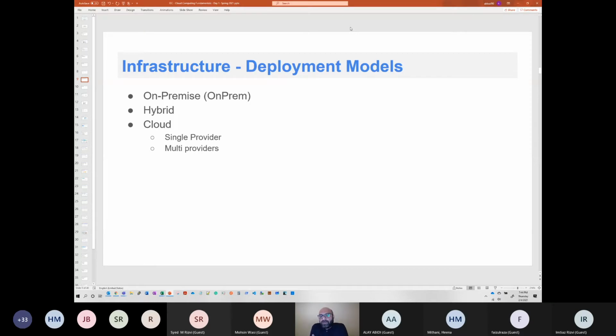Okay. Infrastructure deployment models: there is on-prem, hybrid, and cloud. On-prem, as we saw previously, the corporate data center is one example, that they have it within their physical reach. Hybrid is a mix of that, and then the cloud is where you outsource your entire infrastructure, pretty much everything which you were maintaining. You just outsource it to the cloud provider, and the cloud provider is just giving you access through the network to build your application, or store your data, or do the manipulation of your data. You do not have to worry about the underlying infrastructure or hardware.